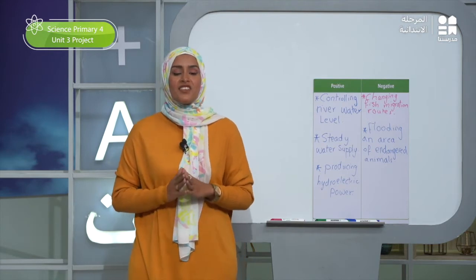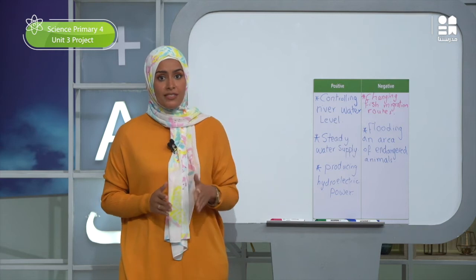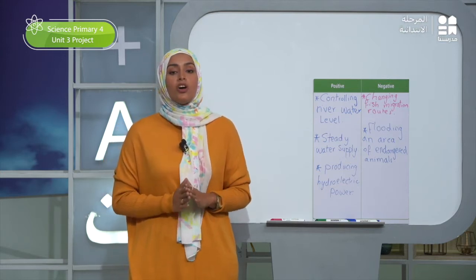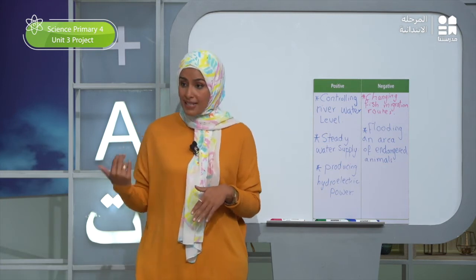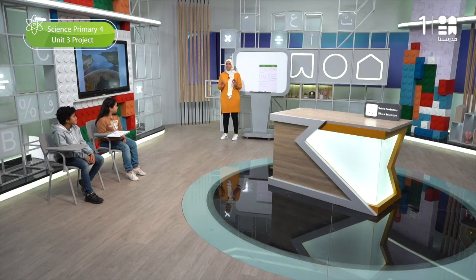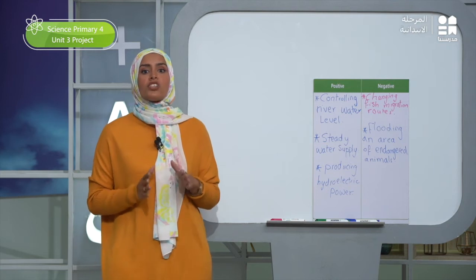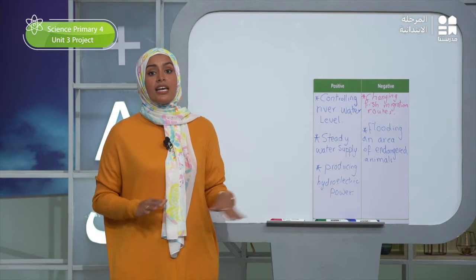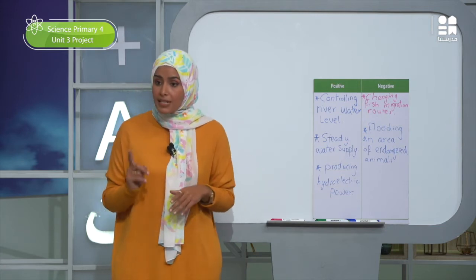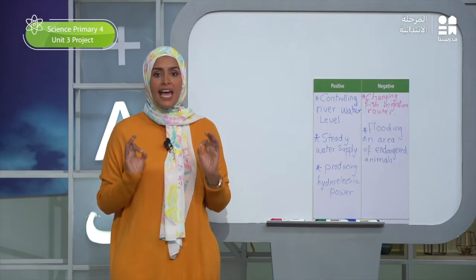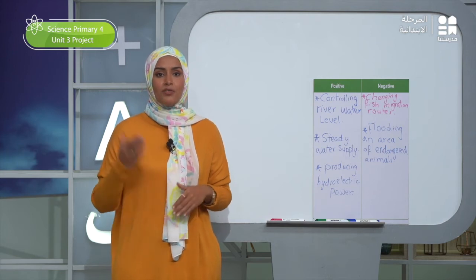Excellent. We have classified the potential dam impacts into positive and negative impacts. Surely our friends who follow us have checked their tables with us. Let's go to the second step of our project. Step 2 is energy transfer charts at the Patuca River Dam. We learned from the text that there is a plan to build a hydroelectric power plant in Patuca. It provides electricity. We are asked to create an energy model showing the energy transformations from water to electrical energy. It's a very easy task we have done many times before. How will the water turn into electricity? Okay? Let's all open our science book page 82 and create the energy transformations model. When we come back, I'll show you the diagrams of our friends together.